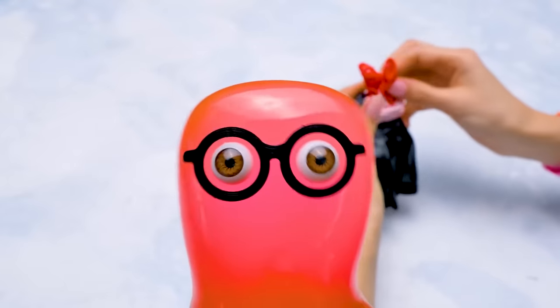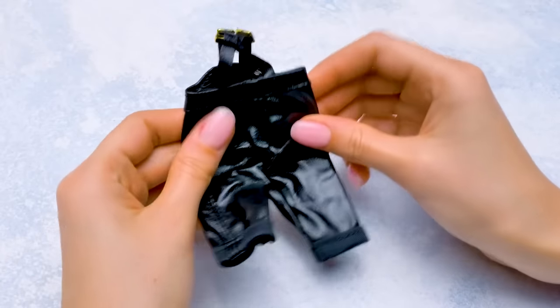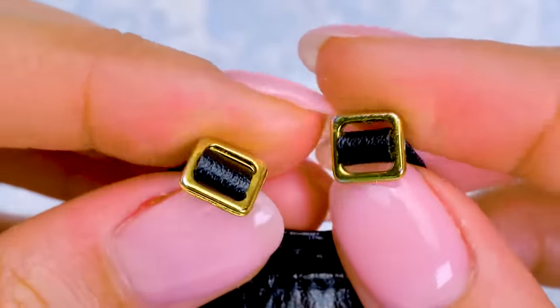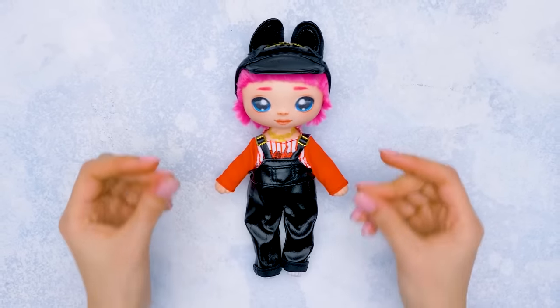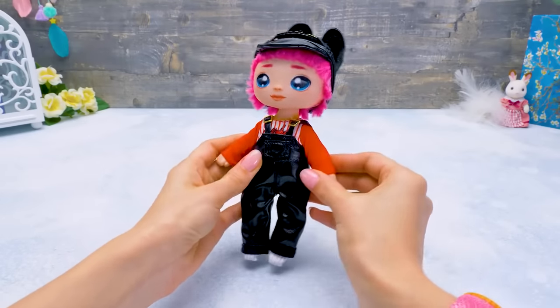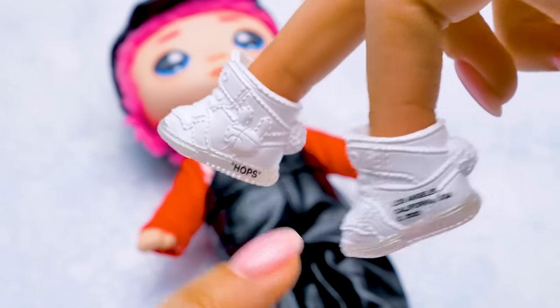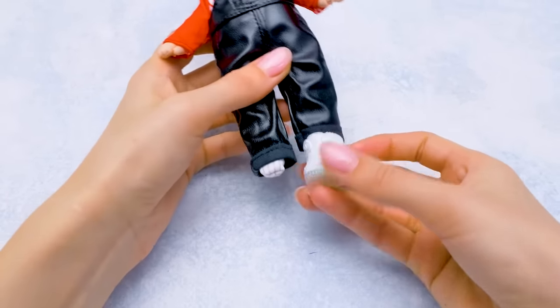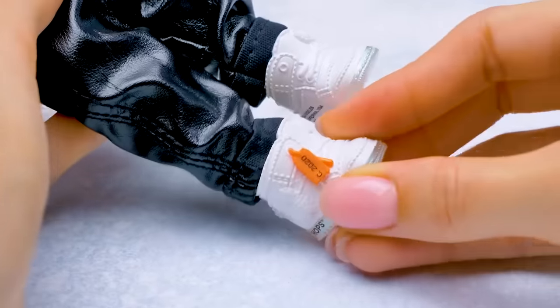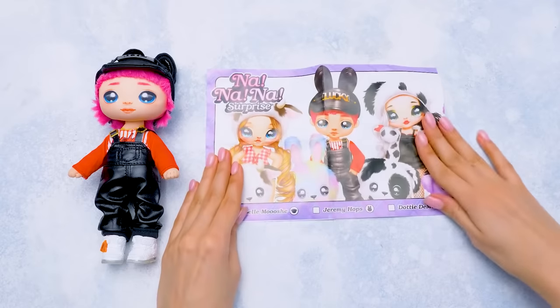I'm really thrilled to know what outfit Jeremy has! So far he reminds me of a biker - give a thumbs up if you agree! Here's a red and white striped long sleeve with a hip hop print! Fantastic! And he has a black leather one-piecer with golden metal plates - this perfectly matches his cap! And these are unbelievable, guys - white sneakers with bunny tails and basketball balls on the sides! Looks like Jeremy's from California! So cool! Jeremy Hopps, we got you!